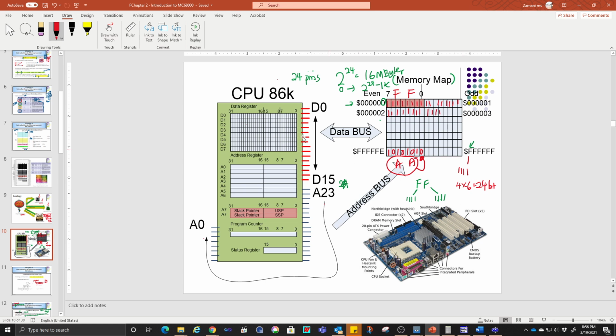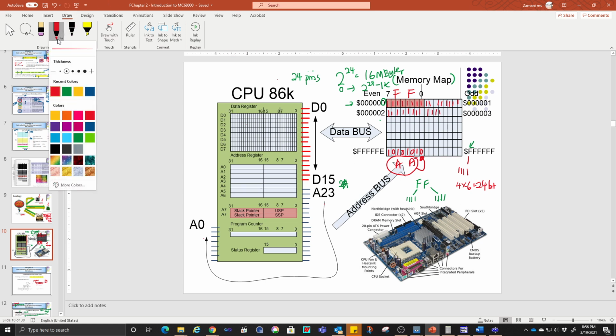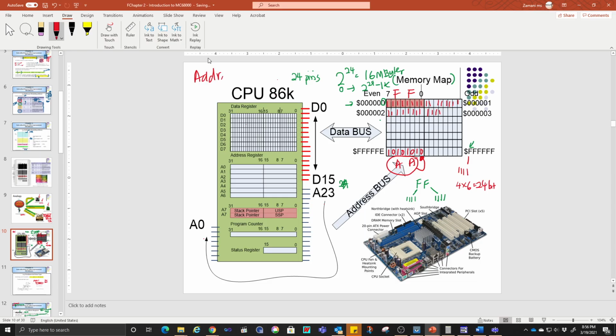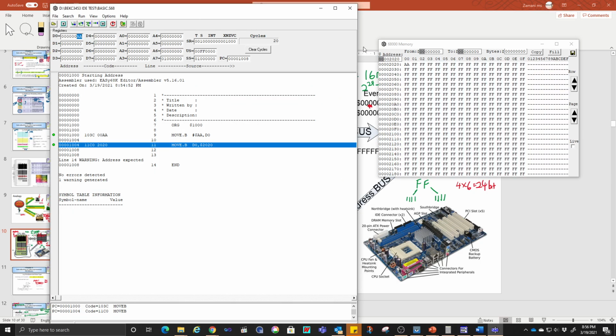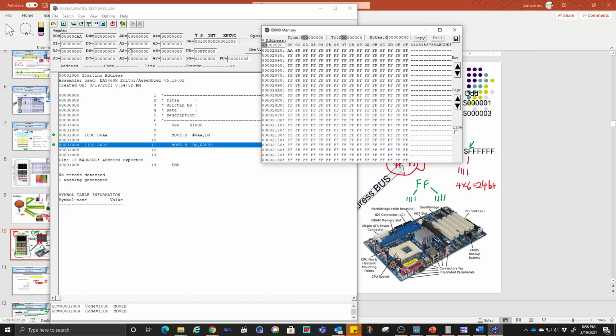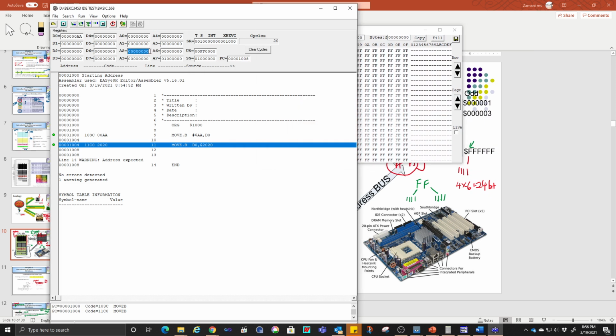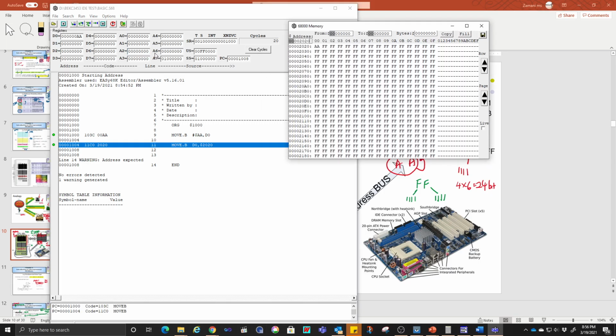So remember that in the address representation, you must use $, which denotes hexa numbers, because we cannot afford to use binary as it is very long. So we try to use hexa. It's much faster and shorter. And you can see that in the memory map we have 8 hex digits, since the IDE 68K uses all 32 bits, but the ones that we're going to use are only 24.